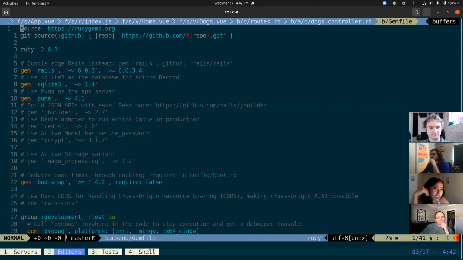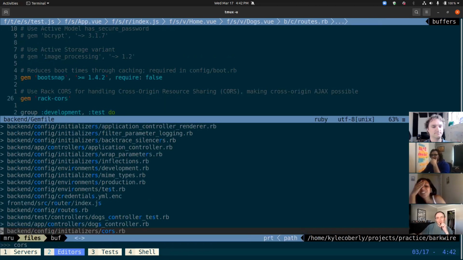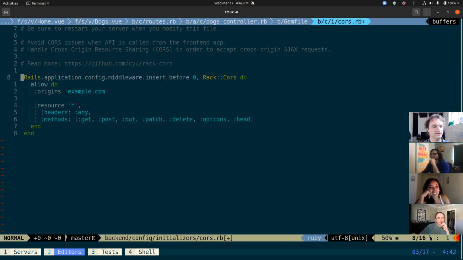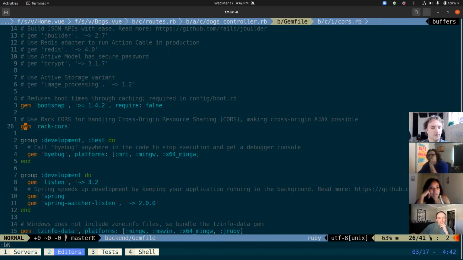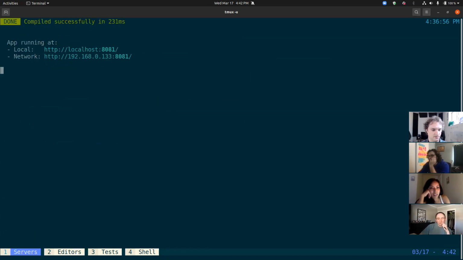Oh, don't you need to bring in that gem, CORS? Yep, so I've got to think Ruby again. I've gotta do the CORS thing. It's the easiest part to forget in this entire thing. I've gotta tell it that this front end is allowed to make requests to this backend. All right, so the CORS gem is in there, CORS is configured, all that's popping.